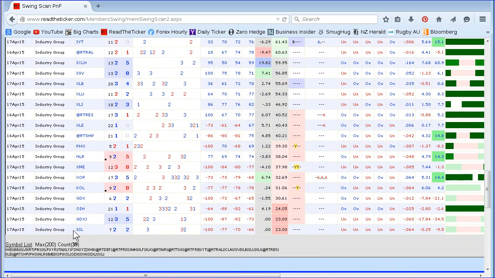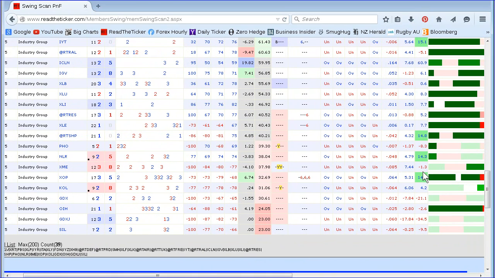It will be the obvious ones. We've got silver, junior miners, oil service, coal, oil and gas exploration. So here's an interesting one. We've got the sector XOP, right? So we've got 3 and 5 here. The last footprint was a 3, and overall in the last 21 bars up to 5. The RTT trend value is 32, right? I scroll over here and I see the volume is 14.4 on the RTT trend value.